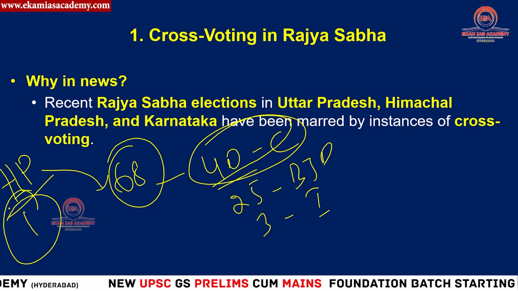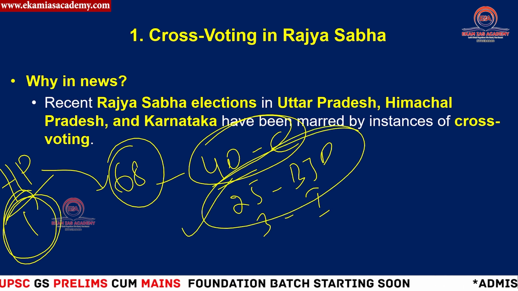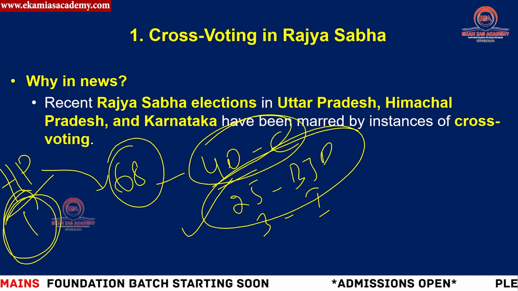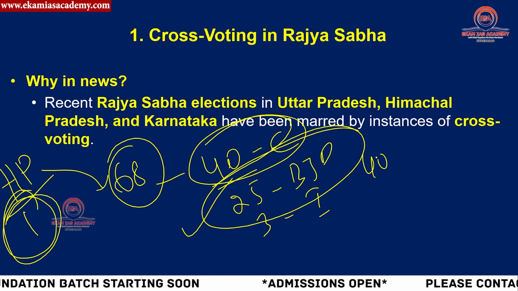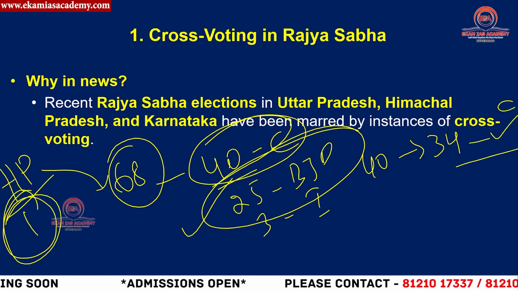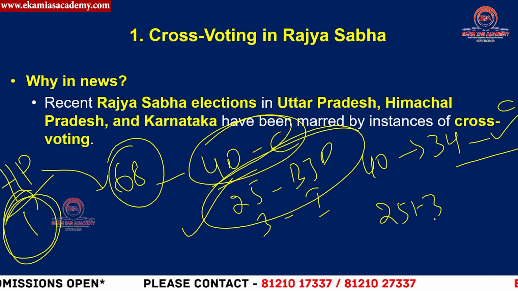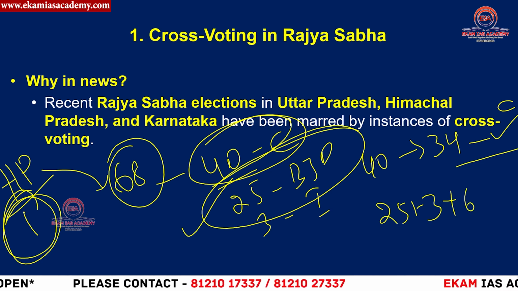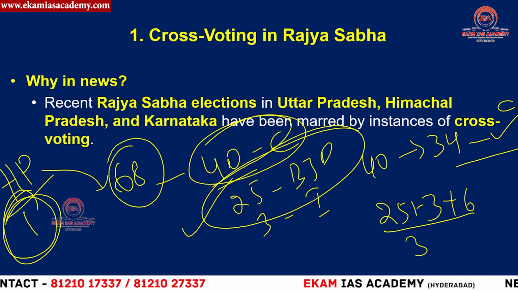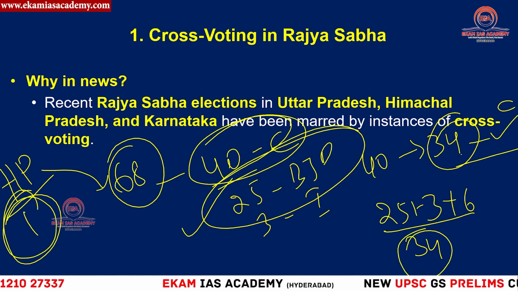But what happened is, instead of the candidate supported by the Congress party, the BJP candidate has won the election. How, when it is 40 seats versus 25 only? What created this political trouble? Out of 40, 6 candidates from Congress rebelled, so only 34 voted in favor of the Congress candidate. The 25 BJP and 3 independent candidates joined with the 6 candidates who rebelled against Congress. That means 25 plus 3 is 28, plus 6 is 34. So here also the strength was 34. Each faction got 34 votes.